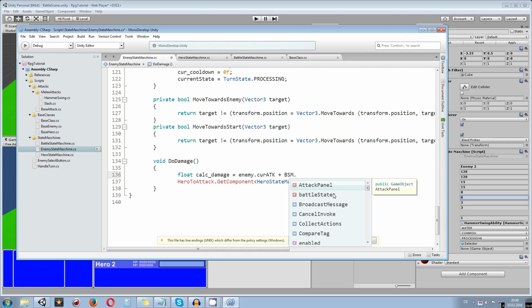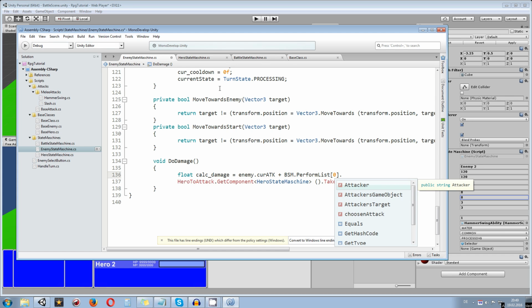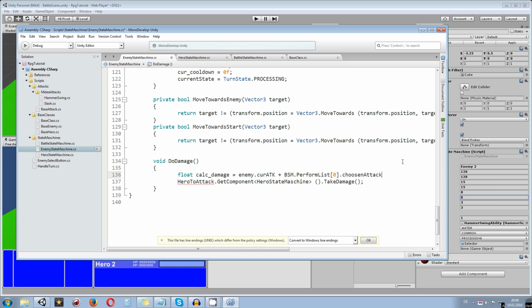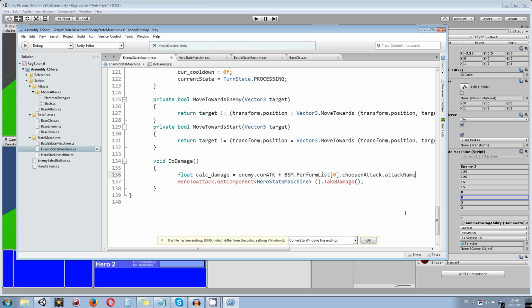So in the battle state machine, which is called BSM in my case, dot perform list, we want to take the item at the zero position. This item is going to be of type handle turn, and it contains choose an attack as we just created, and choose an attack has an attack name, but we want to add attack damage.